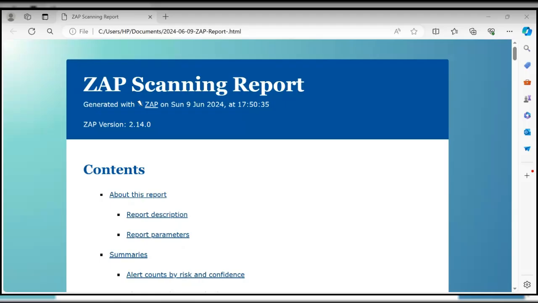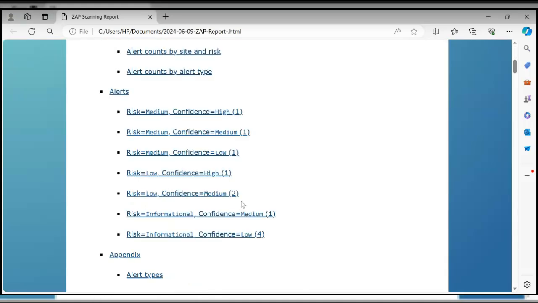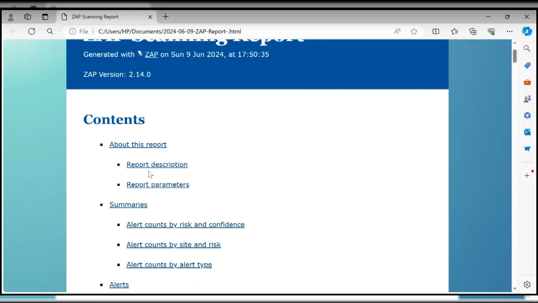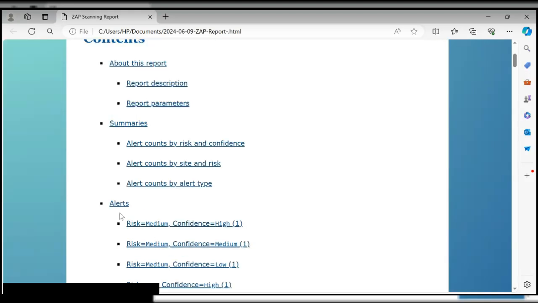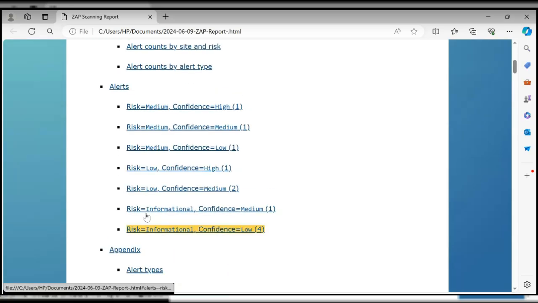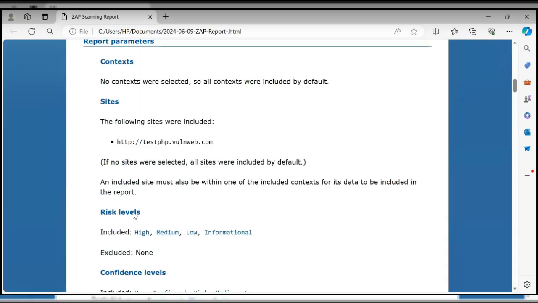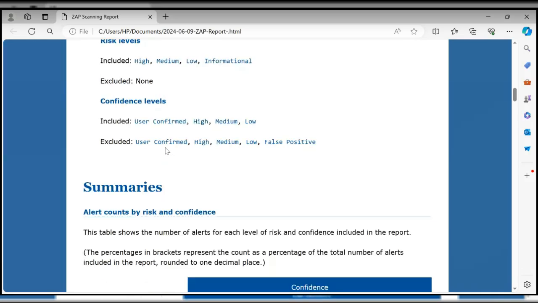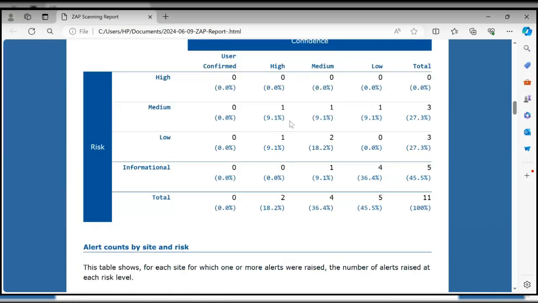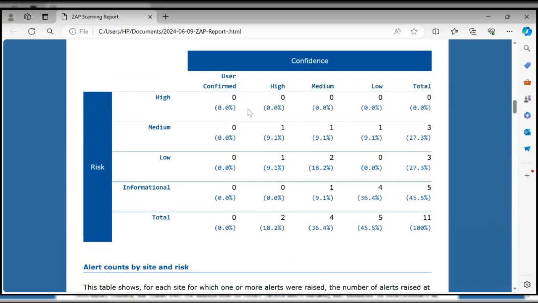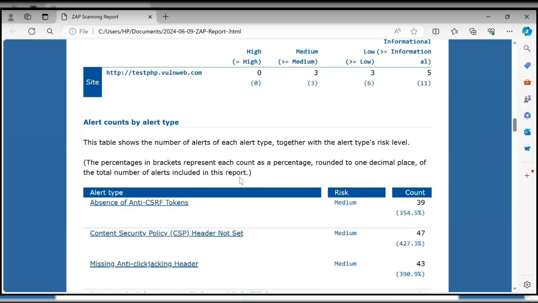Looking at the screen now, you can see the report that's generated for you. ZAP is a tool that helps you do that. Can you see the content about these reports and summaries? These are the alerts. It gave you everything, all the risk and the confidence of this risk, that's the confidence that it is there. That explained everything. This is a summary of everything that we have there, talking about the risk. Now, if you want to check them one after the other, you can.